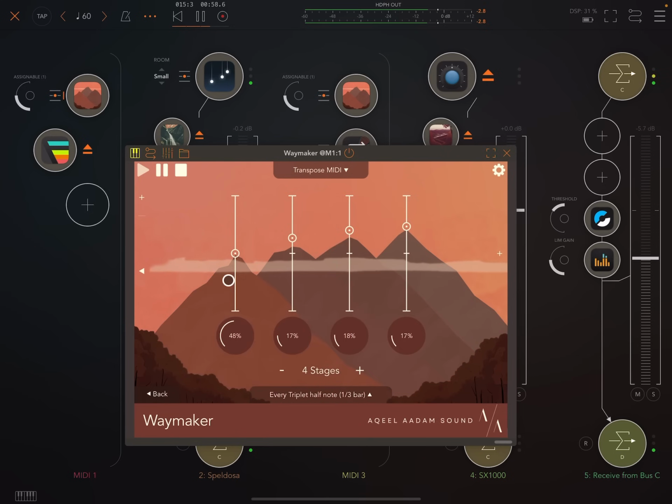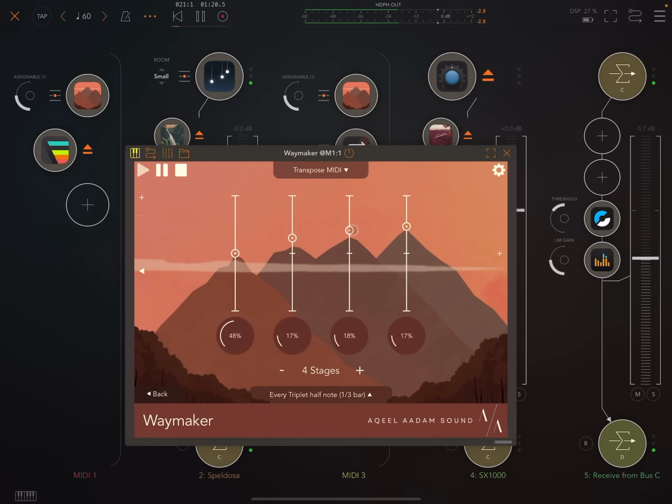All of those notes from those sequences are being passed through to this module called weighted module, where these sliders here control the probability of different types of transposition. So we're basically getting a nice evolving sequence, and all very easy and interesting to set up.